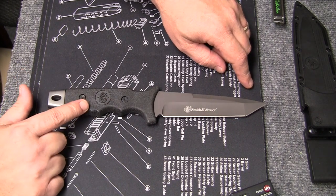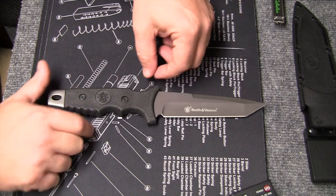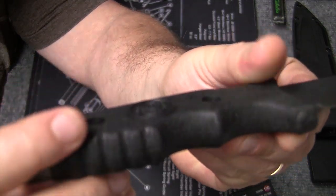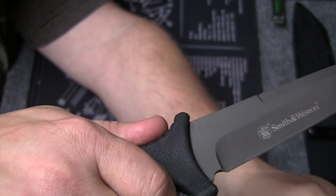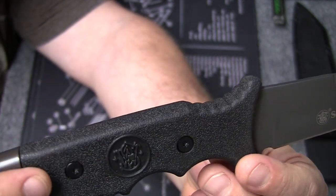So the handle itself is actually a rubber handle. It's got jimping on it. You can see got some jimping right there, right there. It's just a real nice, it's got a real nice feel to it. Now I haven't really got to use this knife a whole lot. I just wanted to get it out there.